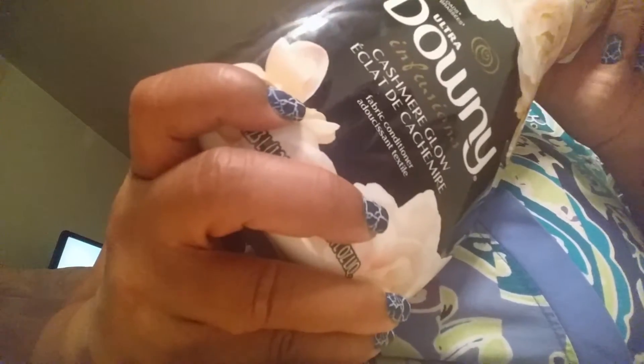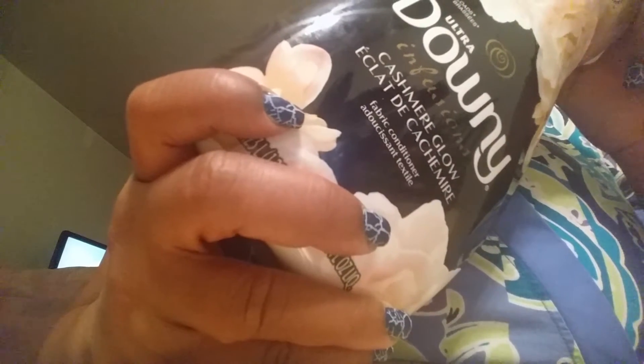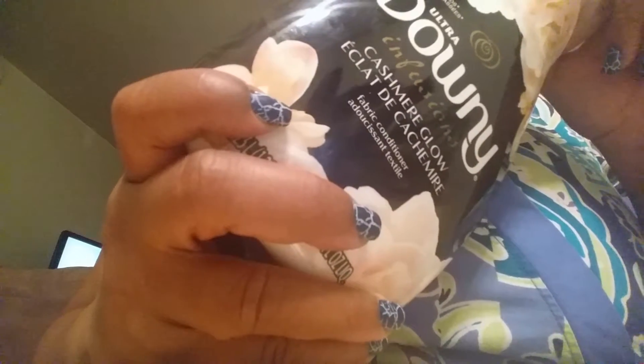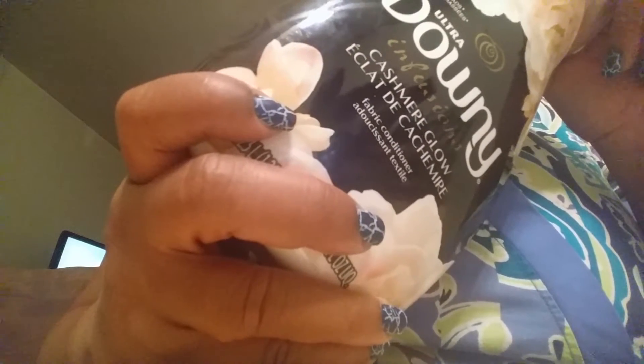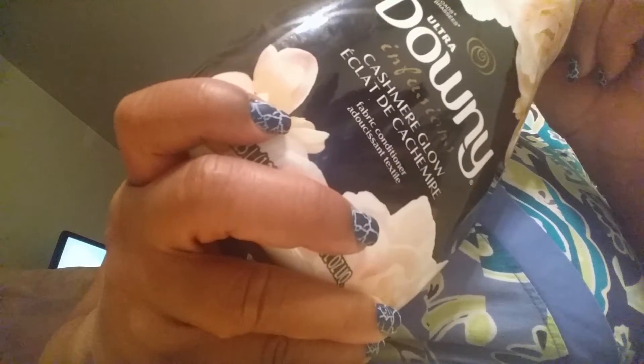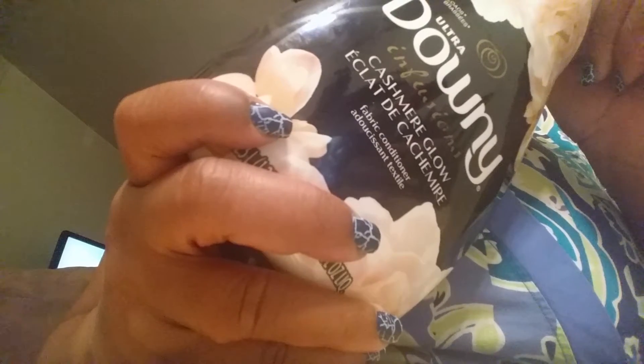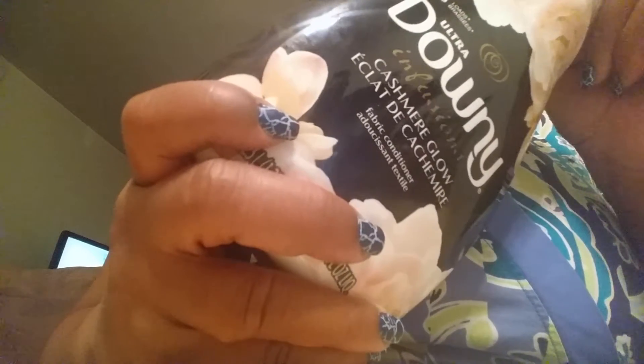What I really want to share is some things that I got. I did go to Walmart. I wanted to go to the Target on Burkhardt that's near me because they had the big gallon sizes of fabric softeners with handles. But I wanted to go to Penn Station with my son, so I figured I'd stop at Walmart since they carry about the same thing. That was incorrect — that Walmart didn't have any of the stuff Target has. But I did go over to Walmart.